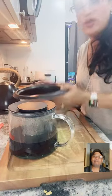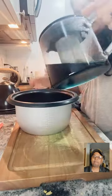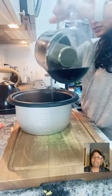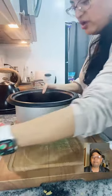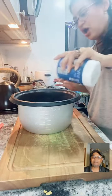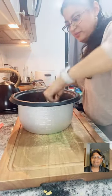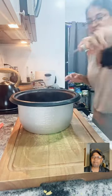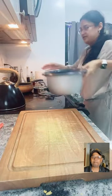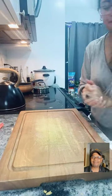Yes. So now I want to make my rice. I put 2.5 cups over here. Now that's just regular rice, right? Yeah, it's regular rice, guys. I want to add salt, a little bit, because I don't like too much salty things. Vegetable oil, yes, 2 spoons. Right. Let's go make the rice in the rice maker. So cook, ready.